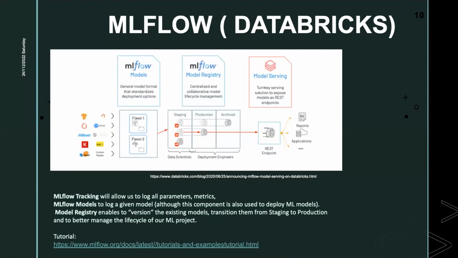This kind of tracking of the models before and after deployment is done by MLflow Models. MLflow Registry enables you to version these existing models and transition them from staging to production. So let's say you have multiple versions of a given model and you want to keep improving it month by month or day by day, and you want to test the entire serving by converting it to API endpoints, and then you want to take it to production. So this entire pipeline is achieved by MLflow Registry, Serving, and Models.